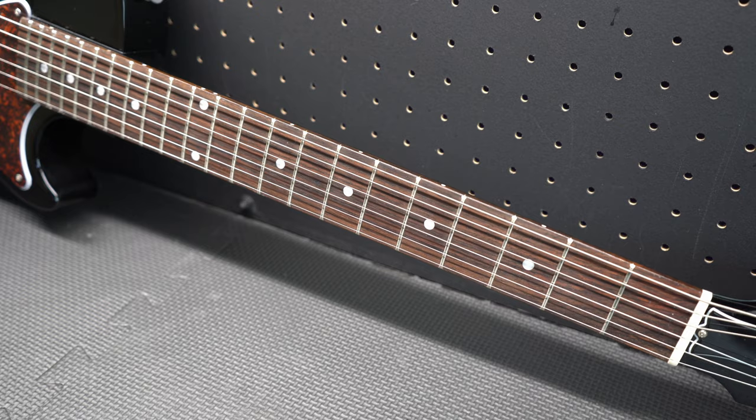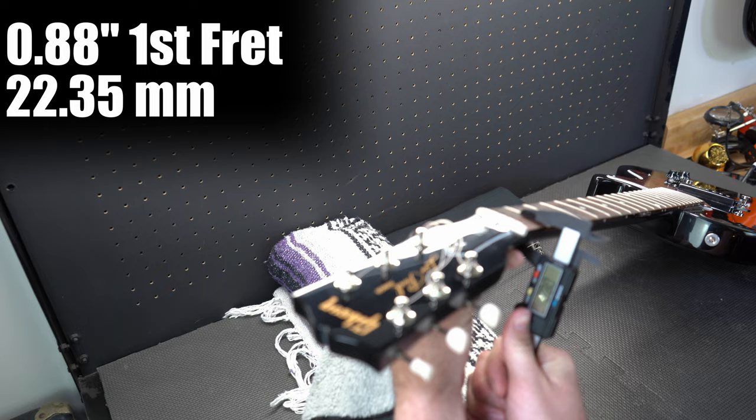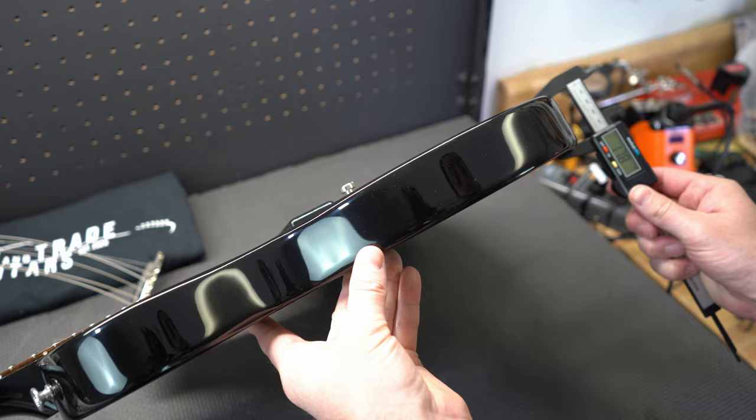1.69 inches at the nut, a thicker 0.88 inches at the first fret, up to 0.98 inches at the 12th fret. 50s profile, thicker for sure. Slab mahogany body comes in at 1.78 inches.